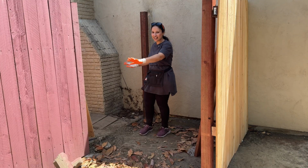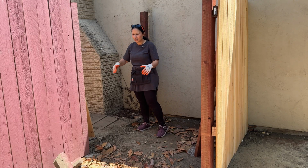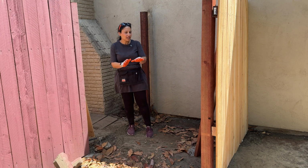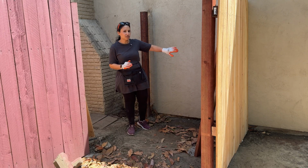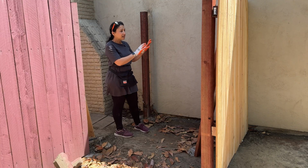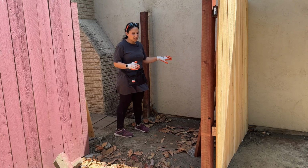The fence is down, and I think now you can see clearly what I'm trying to do. This is my side yard, and this is going to be the chicken run. And the reason why I wanted to do this tiny expansion is because I want to build a storage unit, like something small over here for everything that the chickens are going to need, like their feed, their supplies, and I just wanted the extra room. And that storage unit is coming up soon in one of my future videos. It's part of this series, but obviously I haven't built it yet.